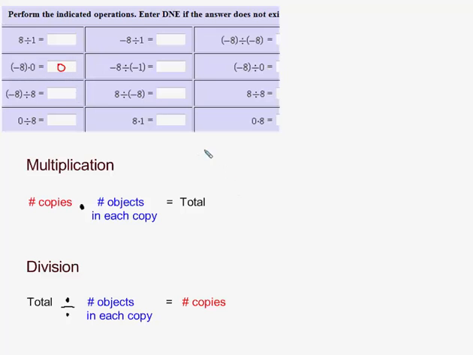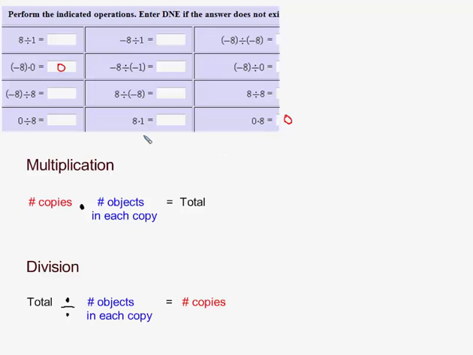Another one that I see is 0 times 8, which would be a very similar explanation. Putting the 0 on the left and an 8 on the right actually does not change the answer. This time you'd have 8 objects in each copy, but you'd have 0 copies. If you have 0 copies of that, that means you have nothing. So that would mean that the total is 0. So I'll put a 0 here, and as always at the end you should worry about the sign on your final answer. In this case it won't matter because 0 always has no sign, but if you wanted, a positive times a positive means the signs are the same, which means your final answer would be positive.